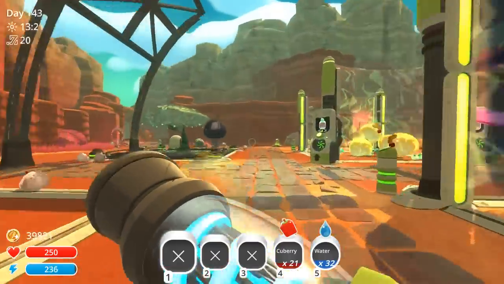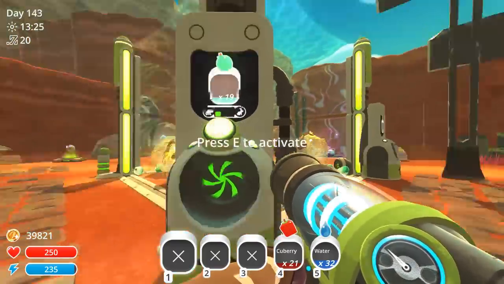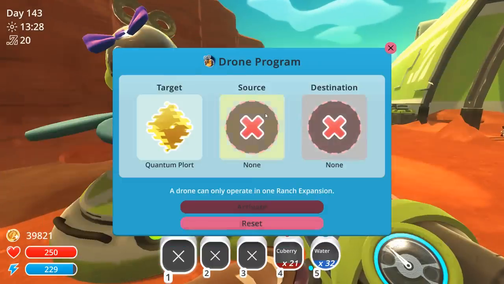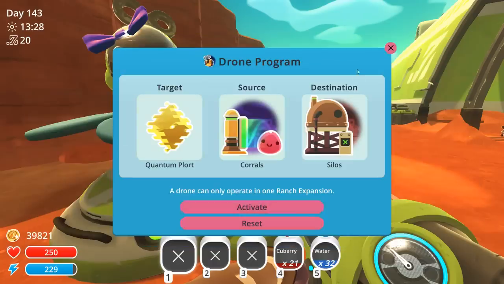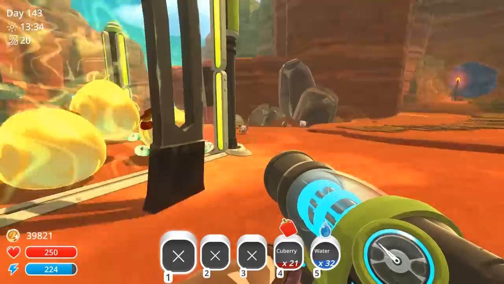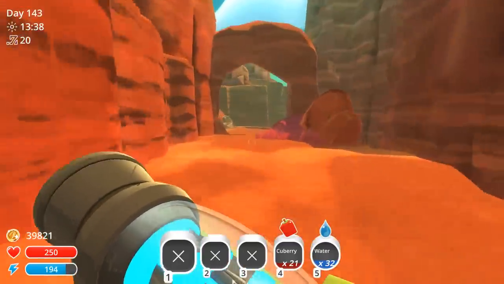We're on this. And meanwhile, I would really like this guy, and also you guys do not need to be fed that fast. I would really like this little one, if you could please gather up all of the quantum plorts from inside the corrals and put them into the silo. There you go. All right, whenever you're ready. And I guess if they're picked up, then they won't actually do that, like if the auto gatherer has done it. So I need to remember that.